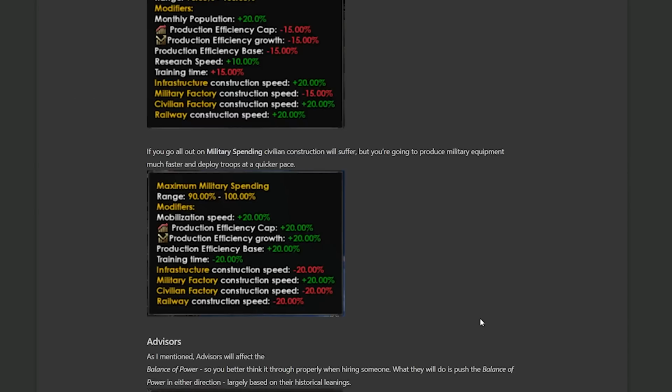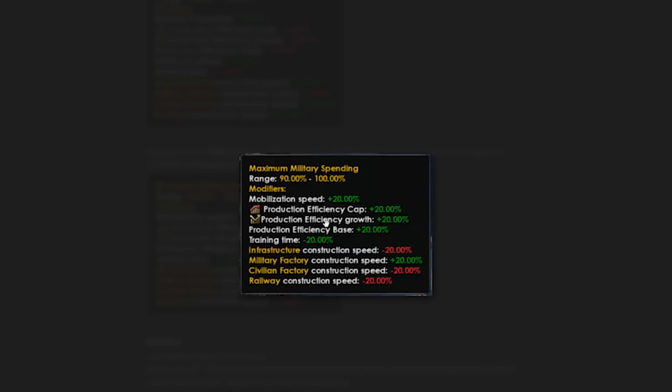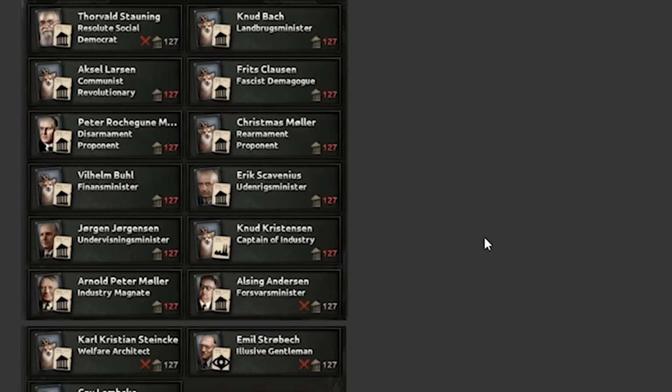Once again, there need to be downsides and there need to be upsides. And I like the fact that they've not overdone it with tooltips as well. This is just the right amount of tooltips. Any more than this and you'd be like, oh, too much. But this is just the right amount. Temperature of the porridge is just right.